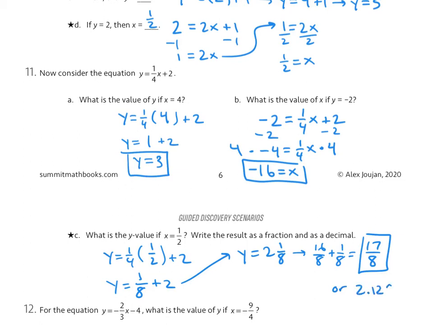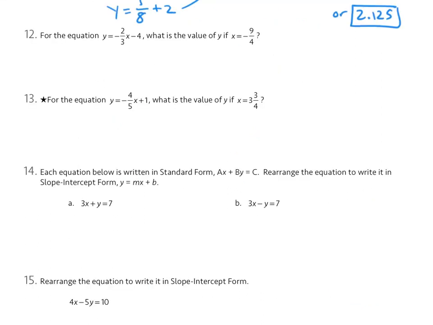That's 2.125. If you want to do this without a calculator, you would need to know that 1/8 is half of 1/4, and 1/4 is 0.25. So if 1/4 equals 0.25, if you want to take half of that, you can think about what's half of 25. Half of 25 is 12.5. Half of 0.25 is 0.125. So you can realize that if 1/8 is 0.125, then 2 and 1/8 is 2.125. So we can write this value as an improper fraction, as a decimal, and this original form we had is the mixed number.